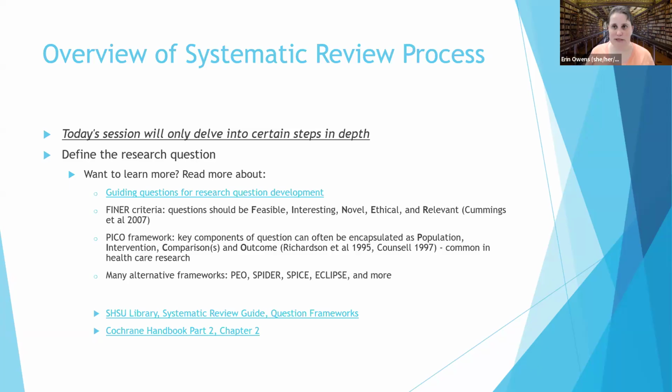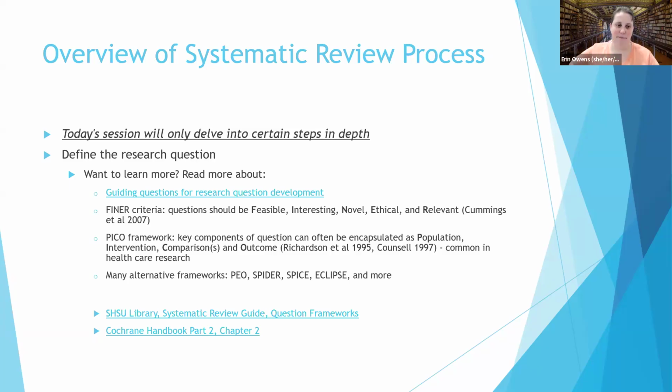So if you want to dive a little deeper into any of these particular aspects of the systematic review process, you'll have these resources. So we define our research question. There are a number of different models out there for how a question is structured. In healthcare, the PICO framework is very common. You phrase your question in terms of a population, a health intervention, what you're going to compare that intervention to, and then an outcome. So asking, does this drug achieve this outcome in this group of people better than exercise, better than diet, better than doing nothing?